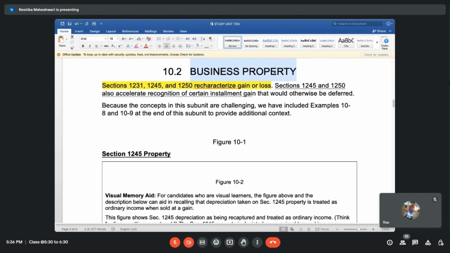When we are talking about recharacterization, this is the word that you will see a lot. Recharacterization means characterizing them differently, putting them into a different tax bracket. It's quite possible that that gain, even though it's capital gain in nature, may still come as an ordinary income in the tax return. That would mean that we are paying taxes at a high rate because it's considered ordinary income, not capital gain income.